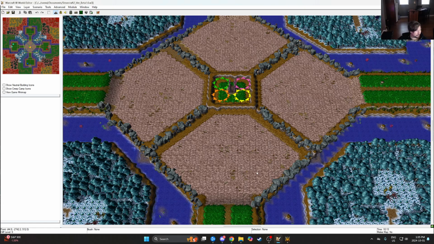I made a map a long time ago for StarCraft 2 called SteveCraft, and I wanted to learn the Warcraft 3 editor because it's similar but different from StarCraft's Galaxy editor. And yeah, I just got some inspiration to make the game. I saw that people were still playing SteveCraft on the StarCraft 2 arcade, so that was really cool. I made that back in 2018, so here's SteveCraft 2.